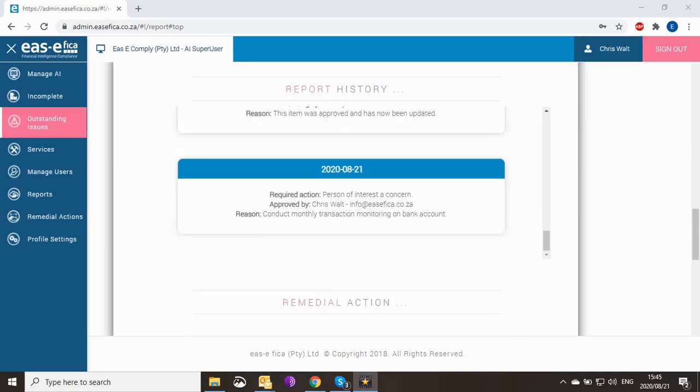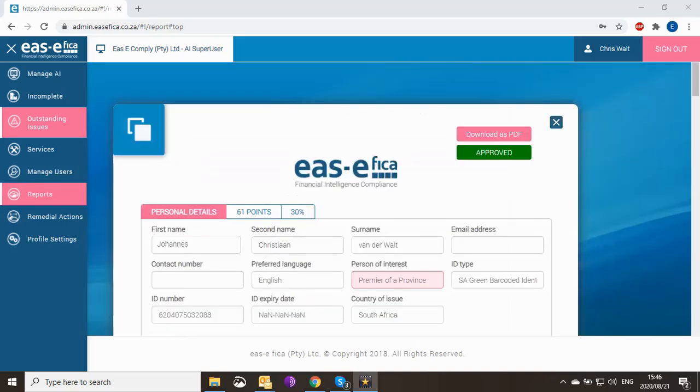And then lastly, on this second page, at the top, you will see a record of every single action undertaken on the system in respect of this client, as well as the person who undertook that remedial action. This is designed to foster individual accountability and responsibility. After you've clicked the update button, you go back to the remedial action section to make sure that there are no outstanding items left.